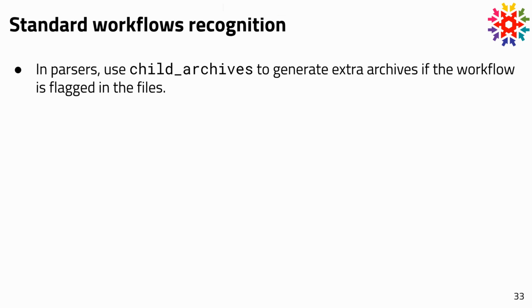For that, you need child archives. It's not that you need to add them, it's that they will be added somehow. The child archives take care of generating extra archives. Let's put it this way: you have a simulation doing DFT, and then you did GW on top of it. You can modify the parser of that code under certain conditions in order for NOMAD to recognize that somebody did DFT and GW, and that this is connected. There is this connection between both tasks, and the way of doing that is through this child archives key that Nathan mentioned in his part.